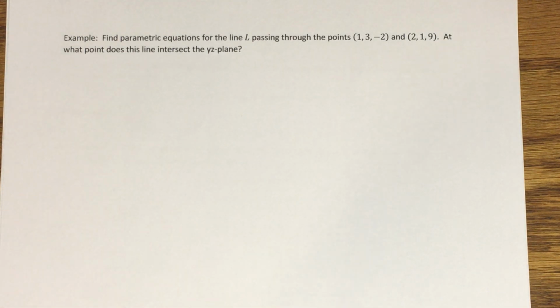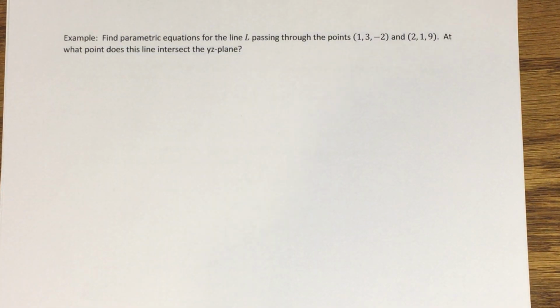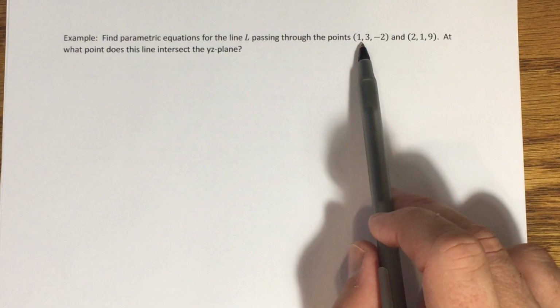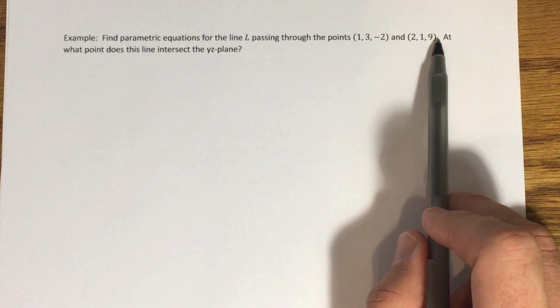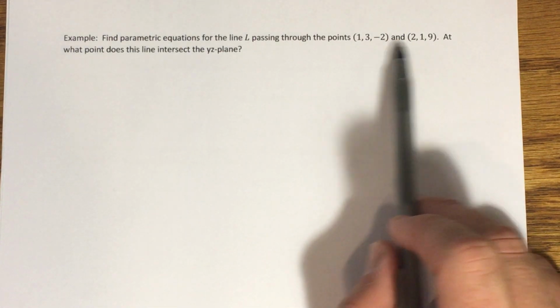Okay, so in order to do this, remember what it is you need. Always tell yourself, in order to come up with the equation of a line, any of those three forms, you need to have two things. You have to have a point on the line, and fortunately we have two to choose from here, and you need to have a vector that's parallel to that line. Well, the example here doesn't tell us a vector that's parallel to the line, but we have enough information to find one. Because both of these points lie on the line, the vector that uses this one as an initial point and this one as a terminal point, or vice versa, it doesn't matter, would lie completely on that line. Or in other words, it would be parallel to that line.